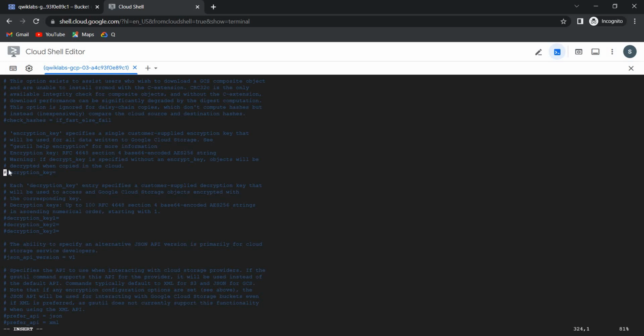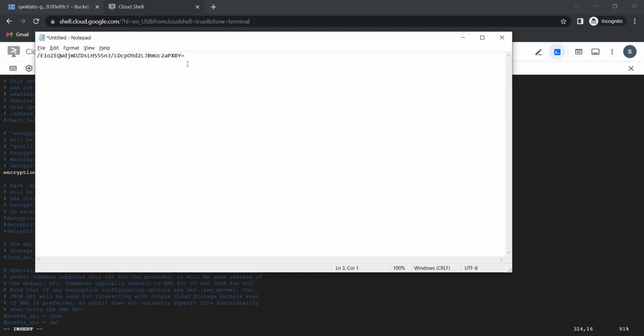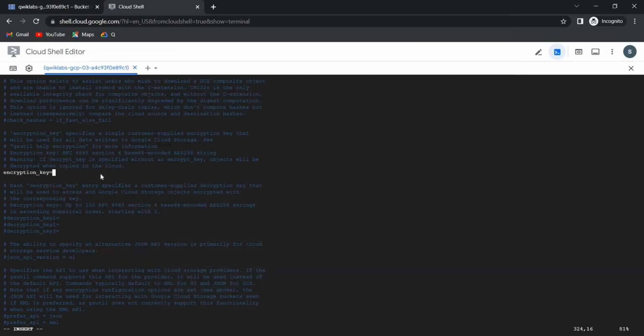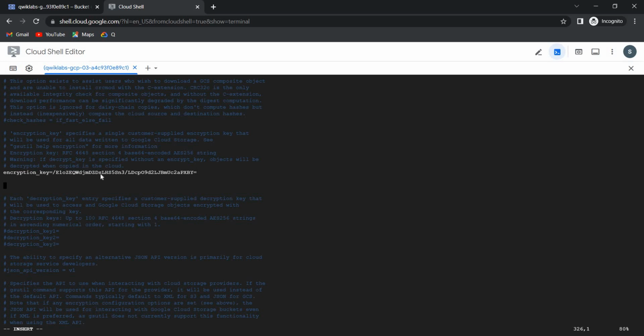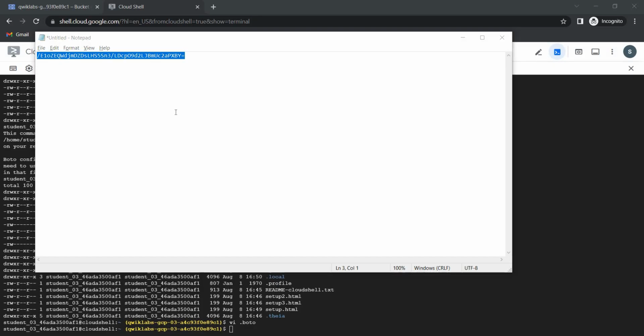Just press I. Okay, now open the notepad, copy this and paste it here. Press Ctrl V. It will come. Now press escape and then colon wq and then the exclamation symbol. That's it.